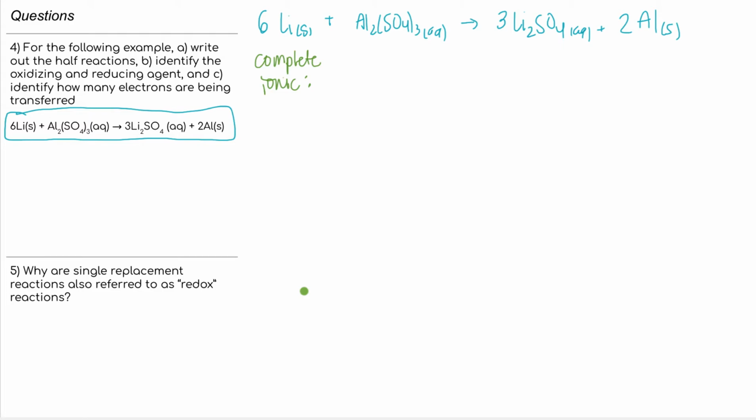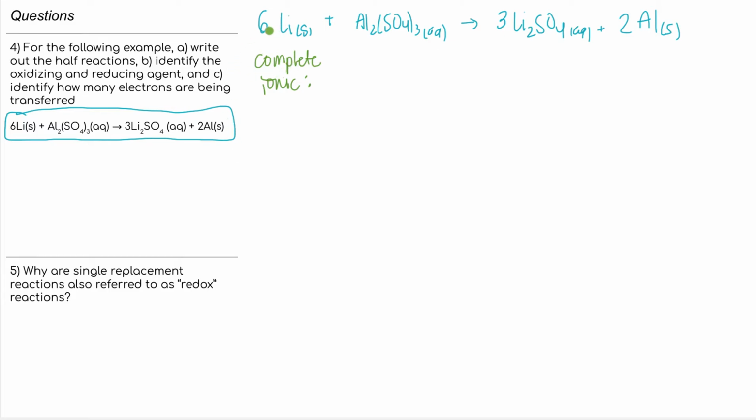I know we didn't do that last semester, but this time around it's going to be important because we're going to have to keep track of the total amount of electrons that are being transferred. So as a reminder, anything that's aqueous is going to get split into its ions in the complete ionic equation. And then anything that's any other state of matter, solid, liquid, gas, you're just gonna rewrite those things as they are from the balanced chemical equation.